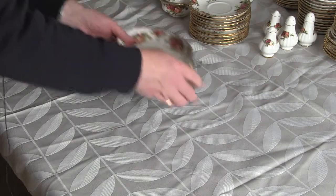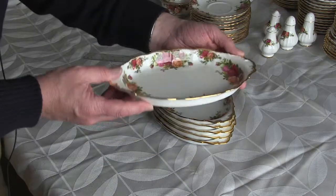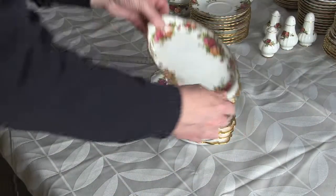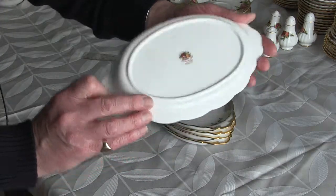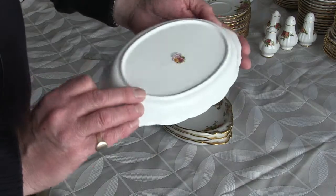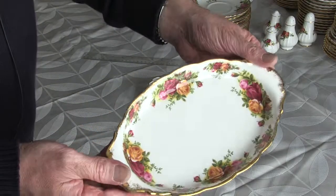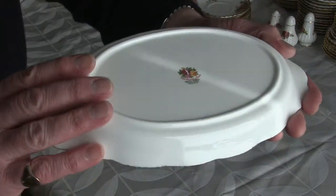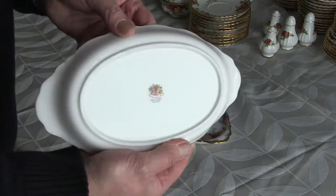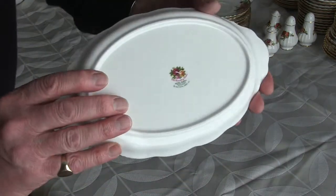2 of those. Next, 6 of these. So 1 of 6. 2 of 6. 3 of 6. That's a second. 4 of 6. That's a second. 5 of 6. It's also a second. And 6 of 6. It's also a second. You can see the scratch in the logo.